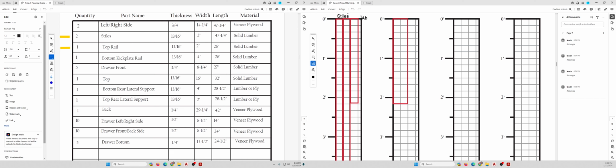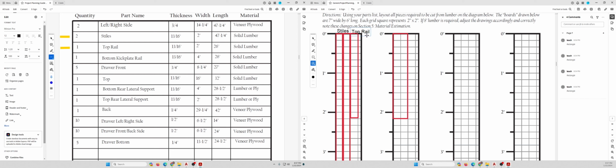So we have top rail. That's going to be that one right there, is my top rail. And this one is bottom kick plate rail. All right. So that takes care of this one right here.